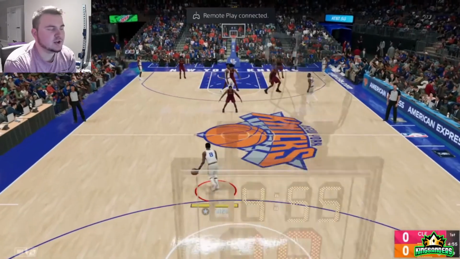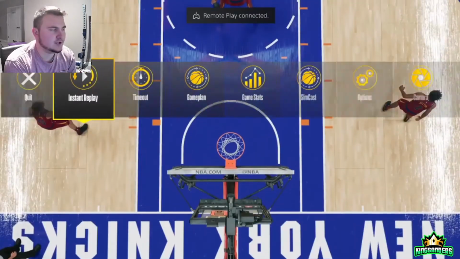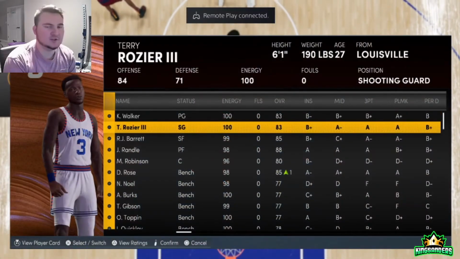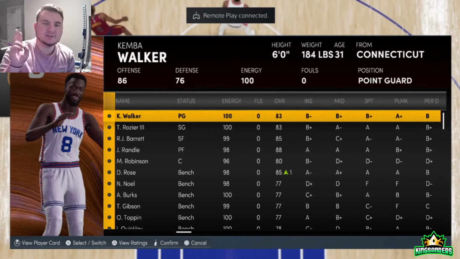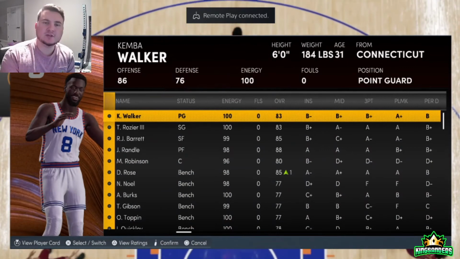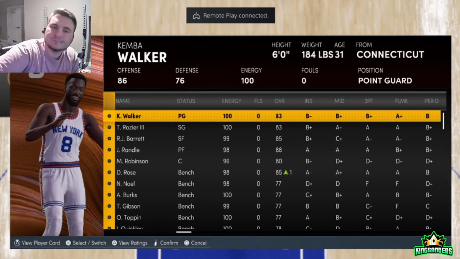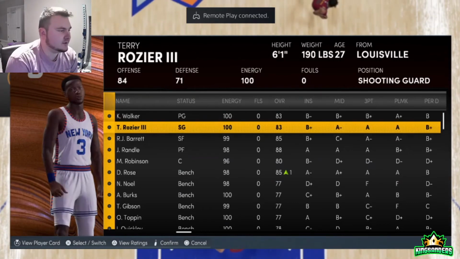Okay, so I changed the lineup. I changed it like multiple different times, okay? I changed it when I was in the menu. I changed it like before the game on the coach game plan, and I changed it when the coach talked to me about changing my game plan. I changed all of that, and none of it even worked.